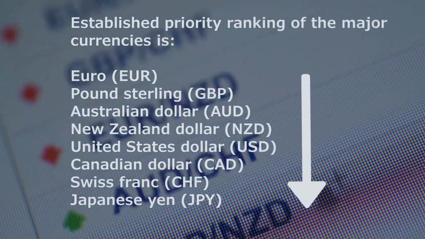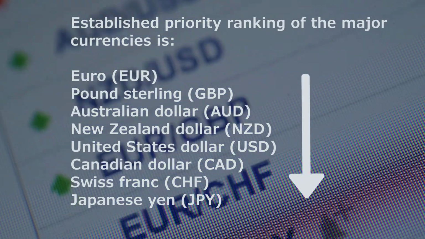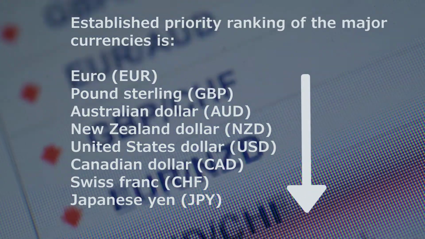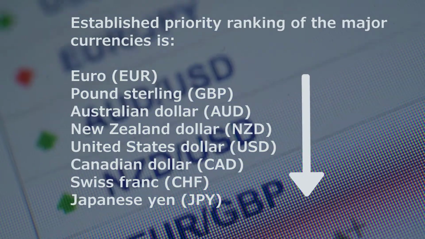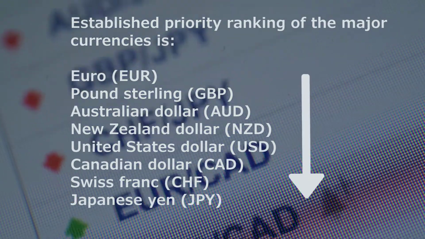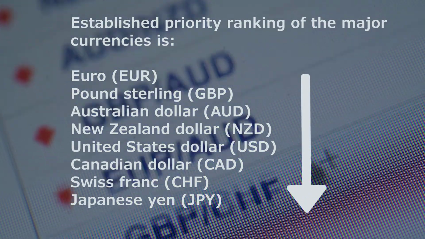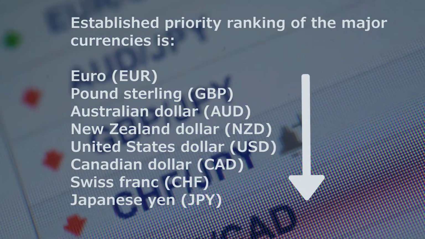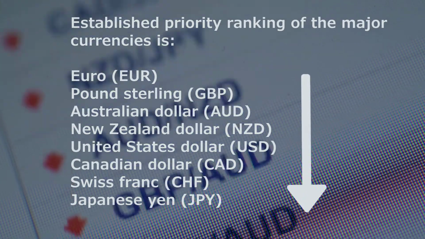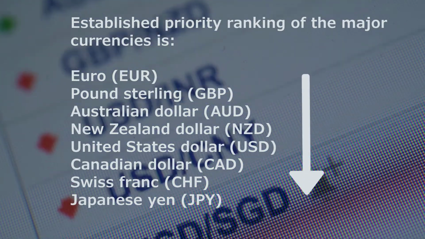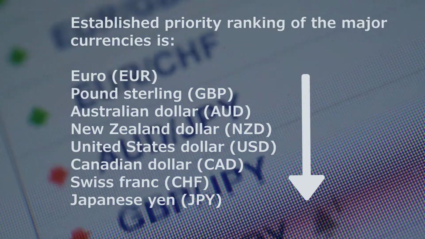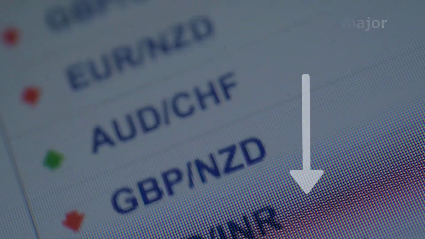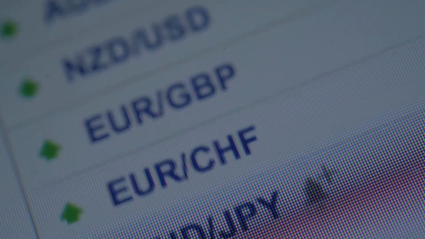The euro should always fall before any other currency, and it's the same with the pound, the Australian dollar and the New Zealand dollar. Maybe for old colonial reasons, when the pound was super strong against the other currencies, maybe that's why they came first. But then we got the US dollar that you will see sitting before most other currencies, and then following the Canadian dollar, the Swiss franc and the Japanese yen. And like I say, it's all to do with politics, but that is the general order of play.